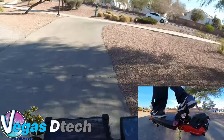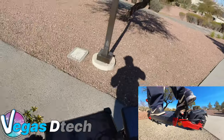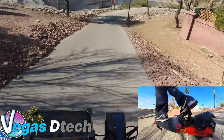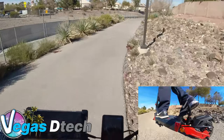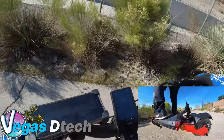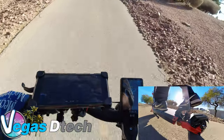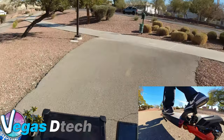Man, did you just see that? It took that hill with no problem right there, guys. That's what I'm talking about. If you buy one of these scooters, you don't want to buy one that's weak, because take a look at this grade right here, right? Some bicycles and the cheaper e-scooters would have a very difficult time climbing that grade. But just take a look at how nice and easy this one was able to take that. No problem at all. Just flying up this thing at about 25 miles an hour.